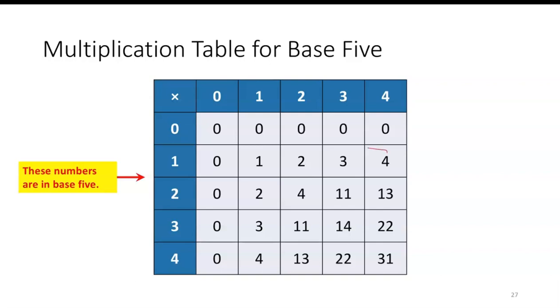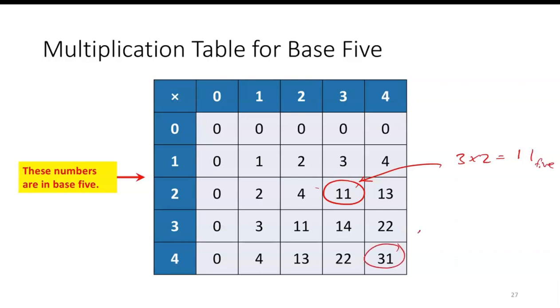So the second column and second row are also pretty straightforward. For the remaining part of it, this is where you've got to keep in mind the pennies and nickels. So for instance, this 11 here, where it looks like 11, that's 3 times 2 or 2 times 3. You can think of that as 6 or 1 nickel and 1 penny.